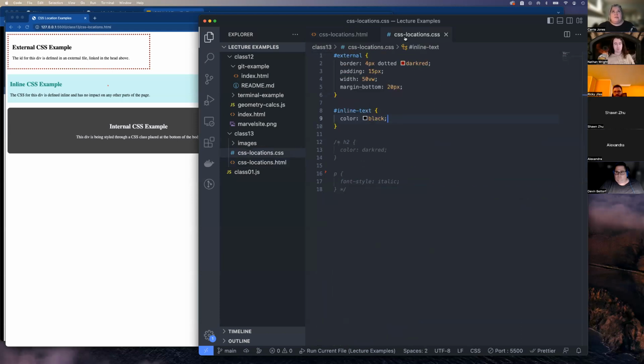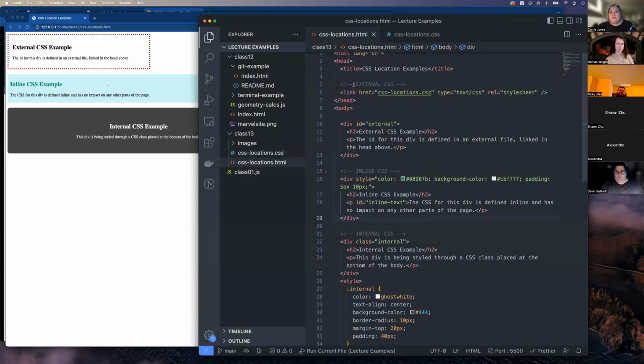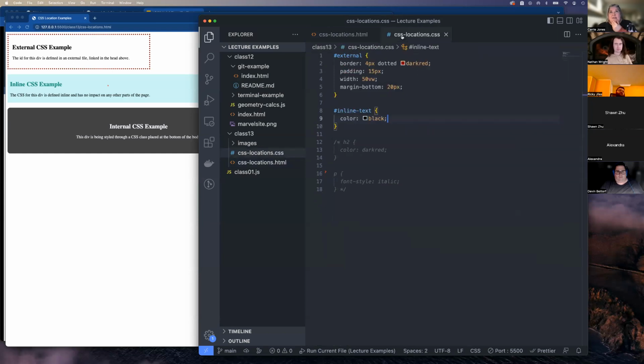But honestly, most of the time, I recommend using an external file, keeping everything organized. I like to do things top to bottom, mostly grouping by how things are grouped on the page, honestly. And unless it's stuff that's page wide, like body and those kinds of things, I'll put those at the top. Okay, so we need to move on.